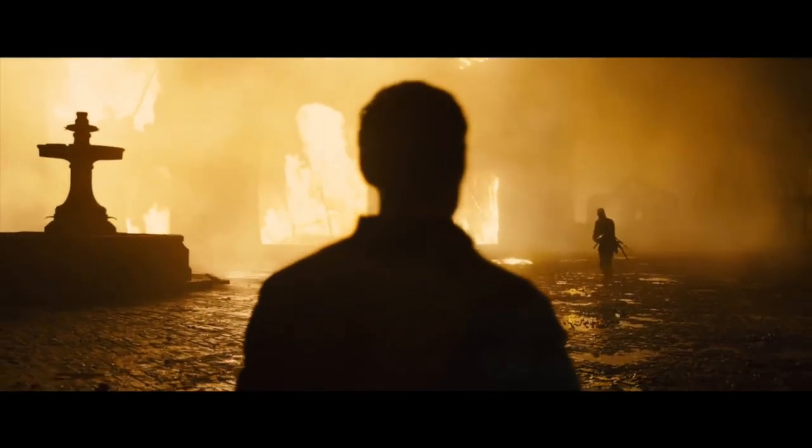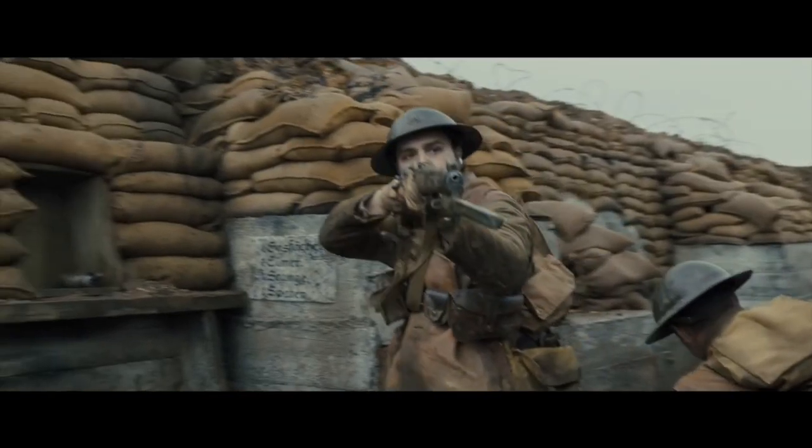And going back to how this movie looks, the lighting in some of these scenes is absolutely incredible. There's this one where George Mackay's character is running through the ruins of this abandoned village, and there's some fire in the distance that creates this huge orange light surrounding everything, and it just looks so beautiful. Again, with this cinematography, Roger Deakins has created one of his best looking films. Overall, this is just a really immersive and exciting war movie. One of the best that I've probably seen in the theater.